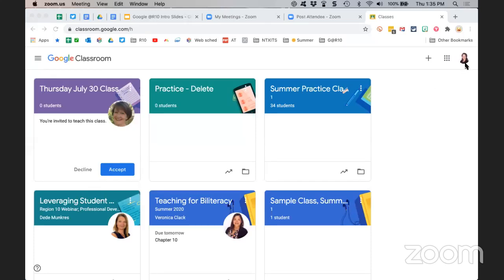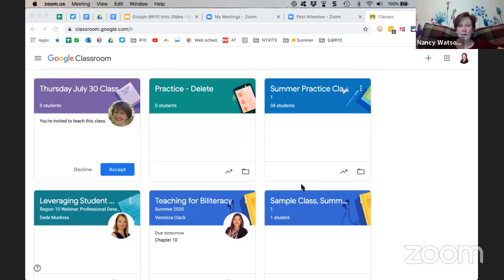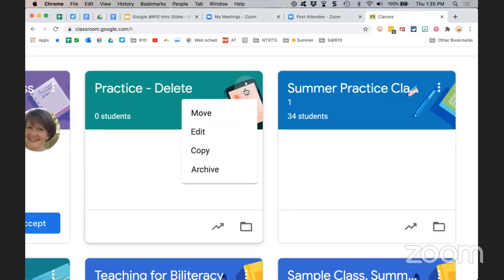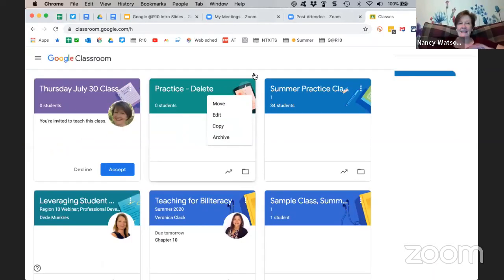Okay. Hi, I have a question. Oh, hello? Go ahead. How do you delete old classrooms? Classes. So that was from the threads at the top. You're looking at Catherine's page right now. If you remember, I showed this toward the beginning. There are 3 dots, and when you click on those, one of the options is archive. Okay. And that's how you would get it off. So it just goes to the archives. Correct.